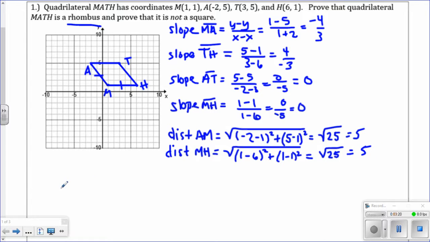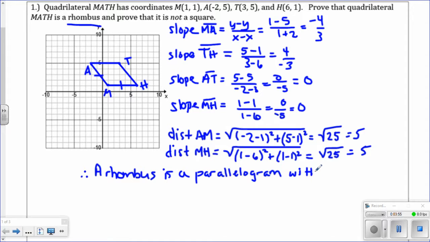So the first part, just proving it's a rhombus. We can say, therefore, a rhombus is a parallelogram, because that's what we proved in the very first part, showing that opposite sides are parallel. With, and then we go more specifically, what did we do for rhombus? We showed that the consecutive sides, the distance was the same. So a rhombus is a parallelogram with two consecutive congruent sides. So this whole worksheet, the first part is just proving whatever you have, which we've done in all the other lessons. Now we have the new part.